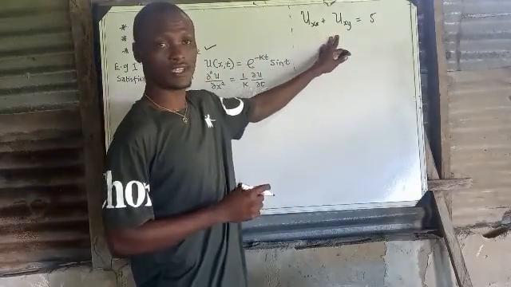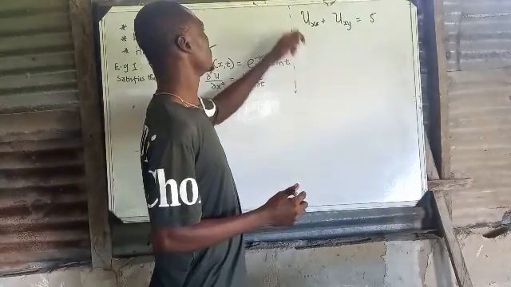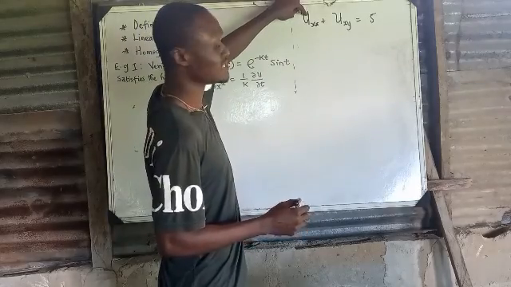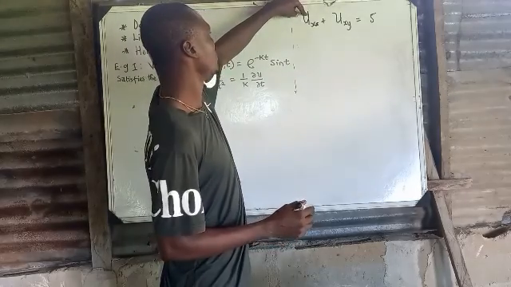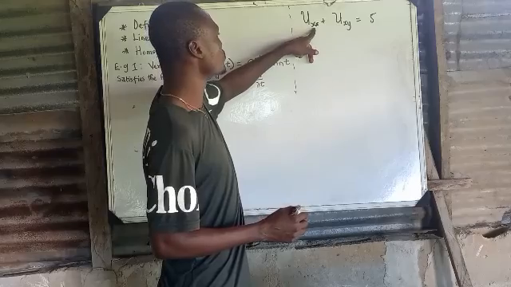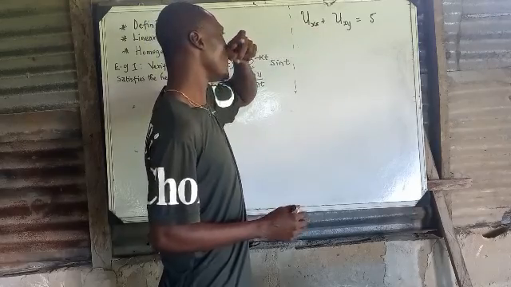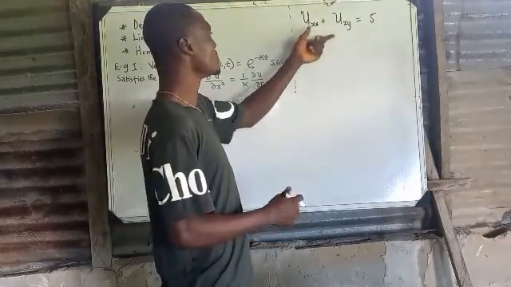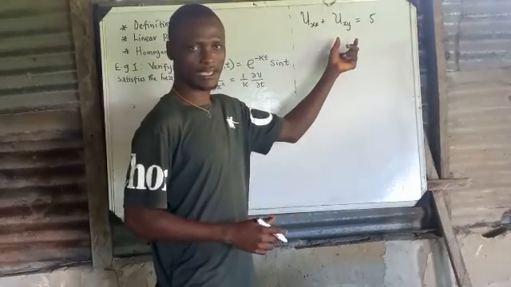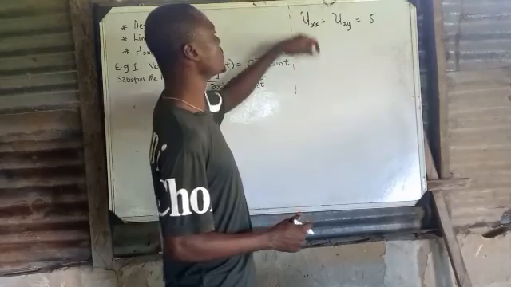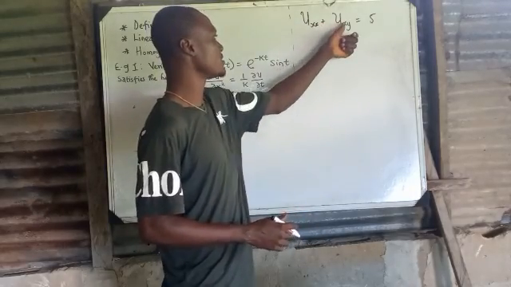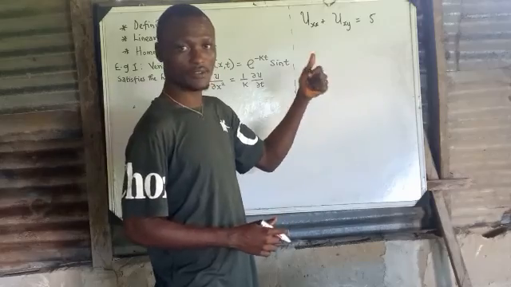This is a partial differential equation. I told you that it is a partial differential equation because it has one dependent variable u and two or more independent variables, but for this case we are talking about two independent variables, x and y. Remember that the dependent variable is u, and the independent variables, in this case, are x and y. I believe you get me.